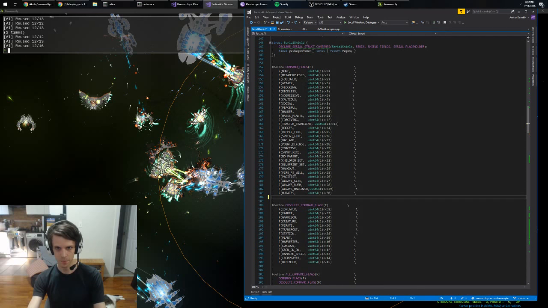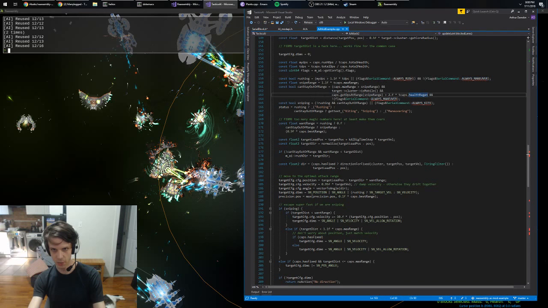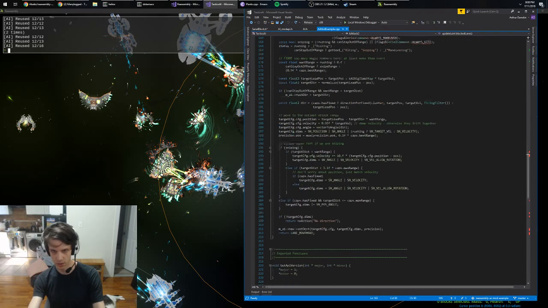These things are really hard to understand, what they do, and they don't have a one-to-one correspondence with AI actions. I think a bunch of these aren't even really used. Some of them are, like children's set and blue pit set, and fire at will is used by the player fleet command system. So some of them have good meanings, but if you want to change the way the AI works, you should just use the code. It's so much more flexible.